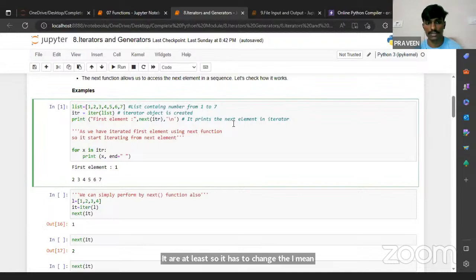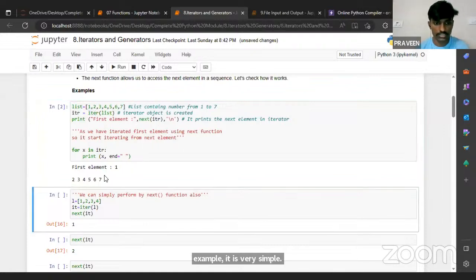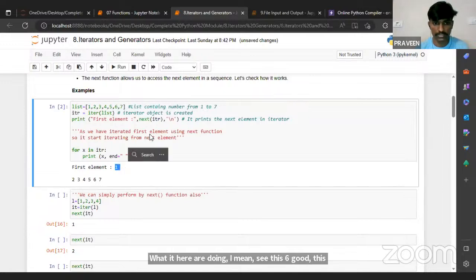It has to print the next element. Let's execute this. It is giving me 1, 2, 3, 4, and my first element is 1. It will find the first element, print it, and give the remaining.